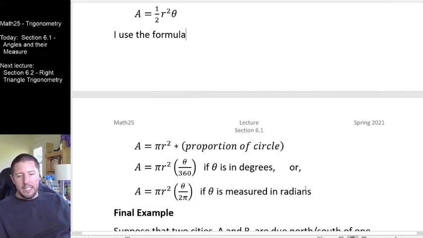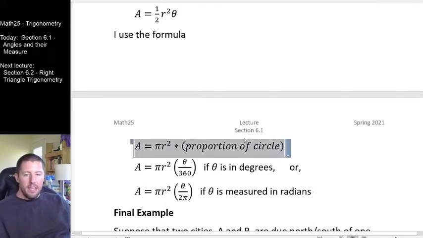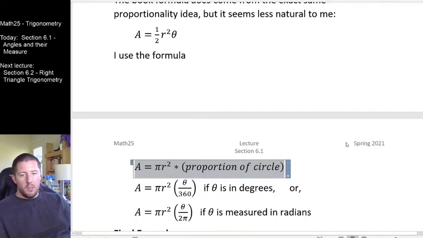So I think it's easier to remember this formula, and therefore to use it, when I think of it in these terms right here. This is one of those things where I don't care which one you do. I care that you can compute sector areas. This isn't a natural thing for me to think of. I think pi r squared when I think circle area, so I want pi r squared directly in my formula, and then you're just multiplying by the fraction of the circle that you have right there.